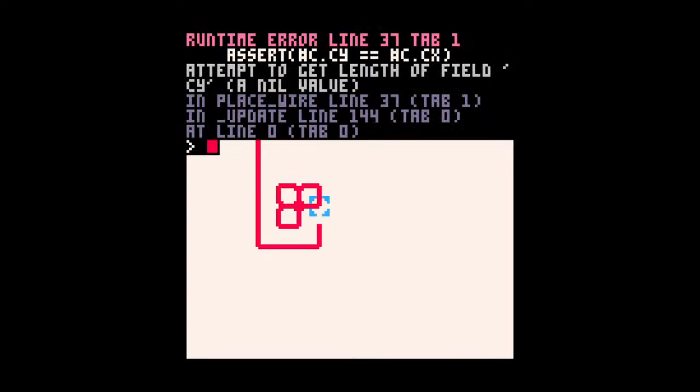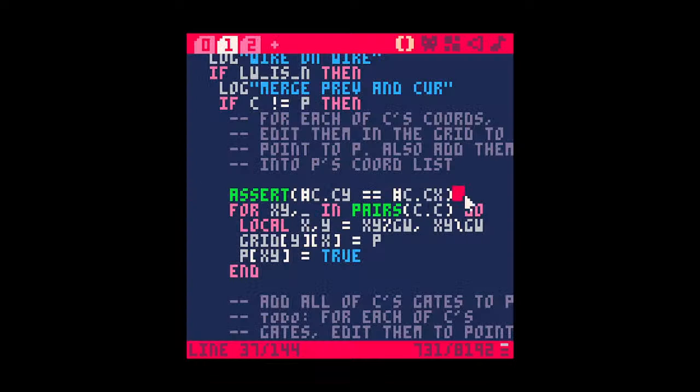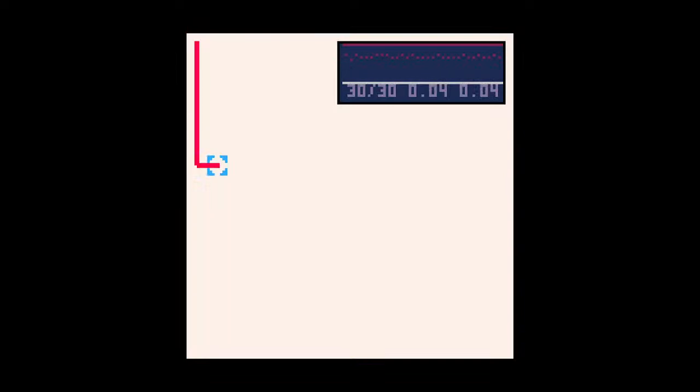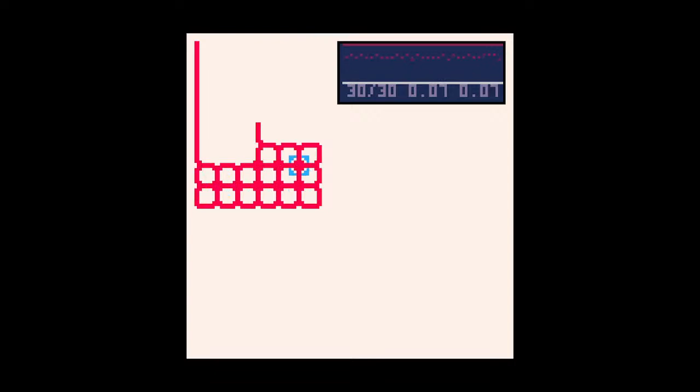Oh. Attempt to get length. Oh, yeah. This assertion just doesn't even matter anymore. Whoa. That's not correct.